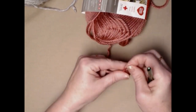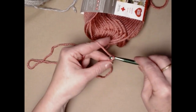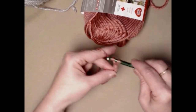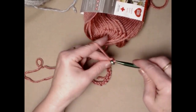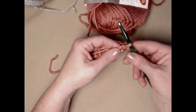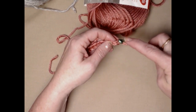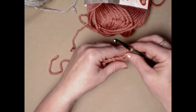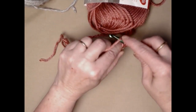We're going to chain 24 chains. All right, here's my 24 chains. The first thing that we're going to do is place 1 single crochet in the second chain from the hook. Here's our first one, so we'll go in the second and stitch a single crochet. Now we're going to stitch 1 single crochet in the next 9 chains. This will give us 10 single crochets.